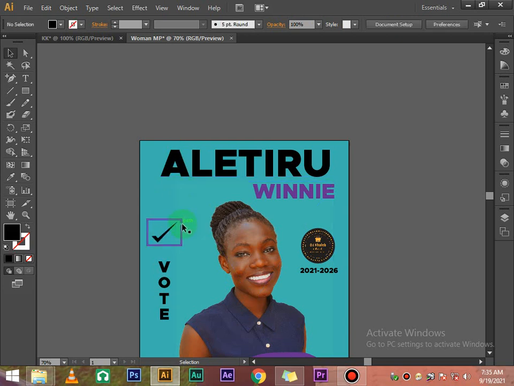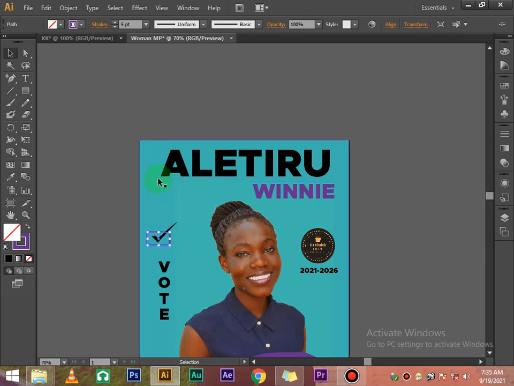Or you can just make it more interesting by making the box smaller. Let us ungroup it. We right click, then ungroup, so that we edit only the box. We can make the box smaller, so that actually the box takes only part of the other one. And we can make the weight less. Yeah, we can do that. So ladies and gentlemen, you can see what we have come up with.